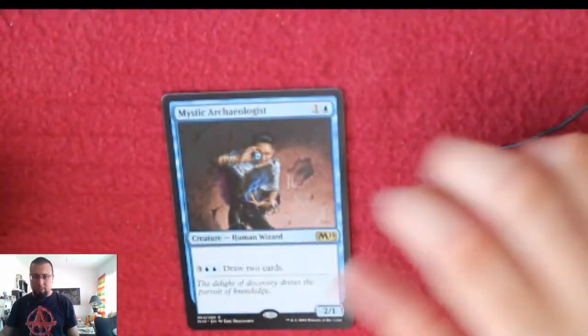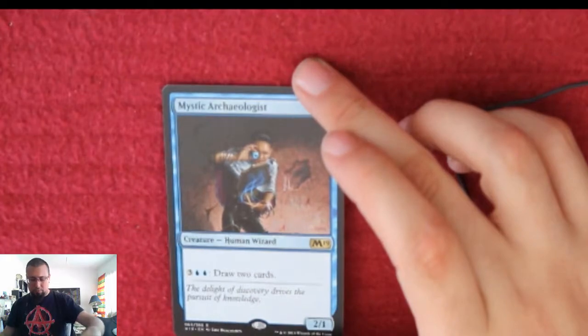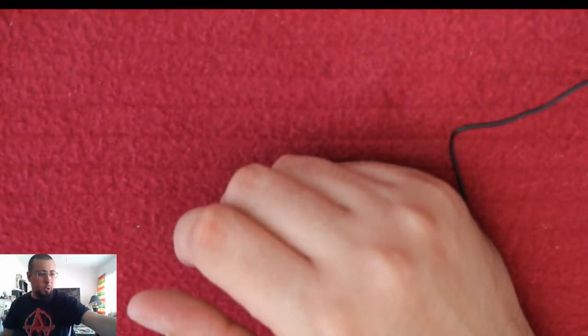And here's my rare, a 2/1 Human Wizard, tap 5 to draw 2 cards. So it's pretty good, especially if you want to get the milling concepts going.